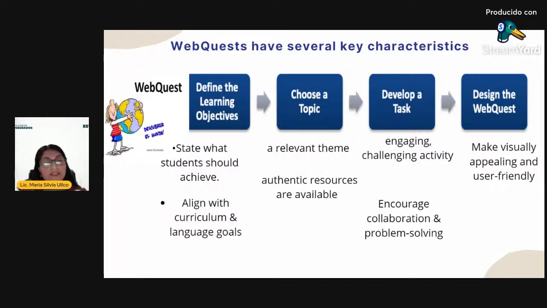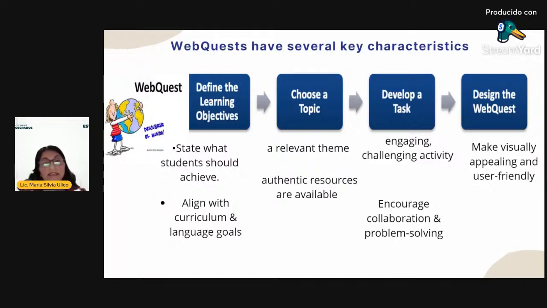Select a relevant topic, for instance, dream vacation, hobbies, music, movies, according to the proficiency level of students. Ensure that authentic resources are available. And the next one, develop a task. Create engaging, challenging activities. Also, in this stage, encourage collaboration and problem solving.